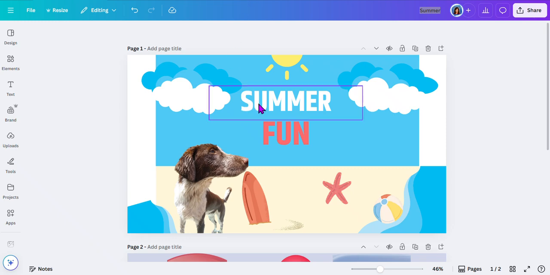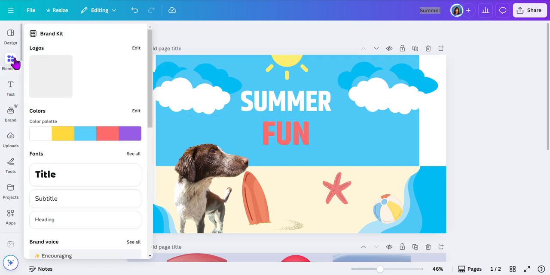Today we're going to talk about changing up some of the fonts a little bit more, adding in some of the elements. We're also going to go into just a little bit more detail about how to share it when you finish. All right, let's get started. Let's go ahead and look at our elements over here.